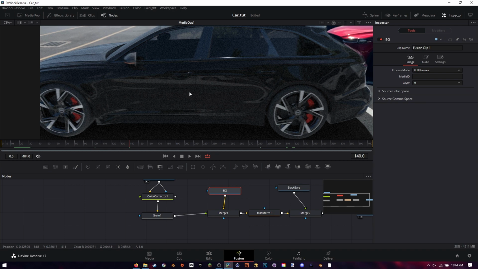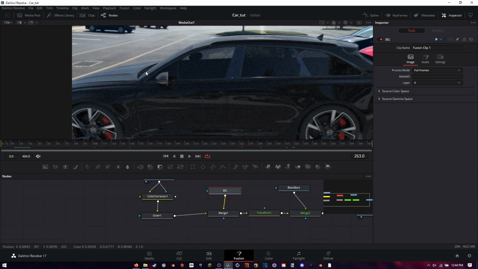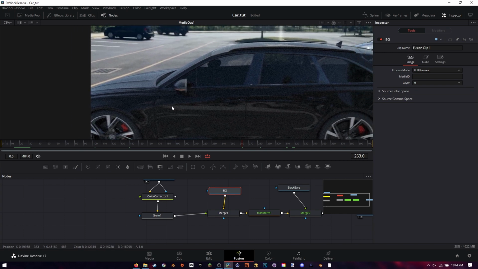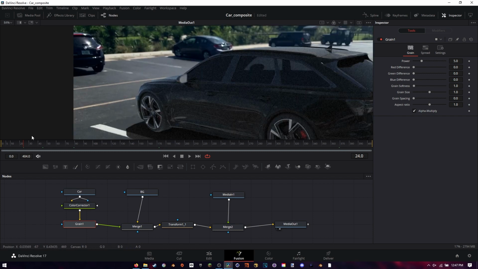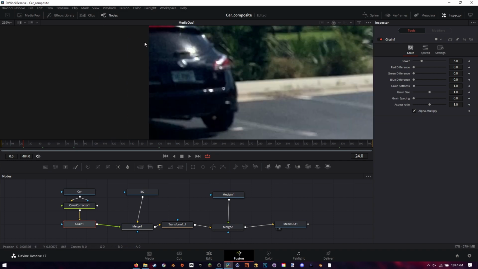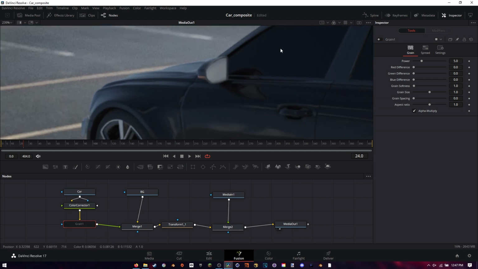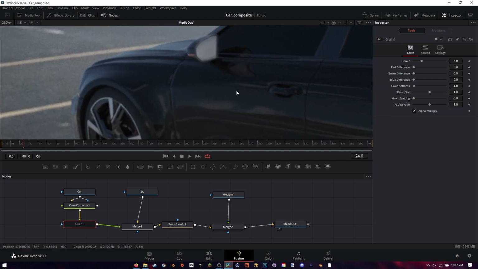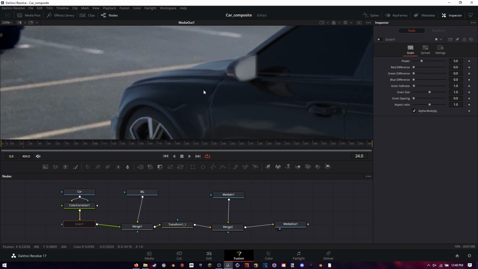So let's come down here. I think I want to find some black. Since this is black, I want to find some black in the background or something that gives us some of the grain as a reference. So if I actually zoom in here, I'm at frame about 24, let's say. It says it right down here. But if I come into this car, you can see that we have some grain. However, if I go ahead and disable this grain on the side, you'll notice that ours is super shiny. And so that is just what we're trying to mimic, just trying to blend that in a little bit better.